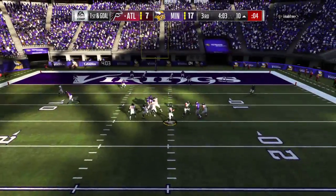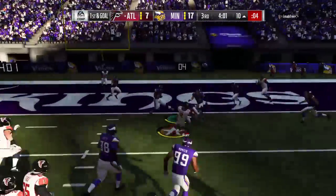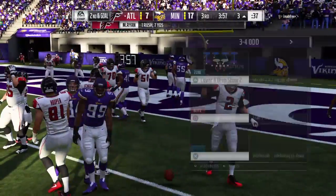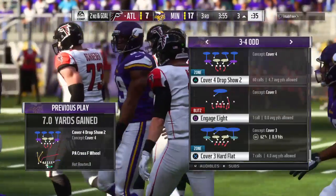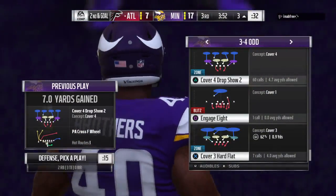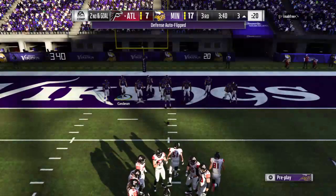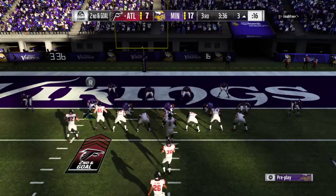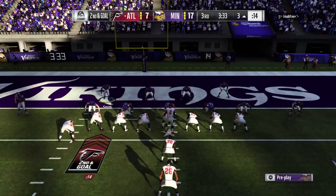On first and 10, it's Ryan. Stepping up, he'll try and run. And he'll avoid the tackle there with a slide. Nice work to get 7 out of that, and it's second down. Partner, he was going through his progressions. Not there, not there. After about the third one, he decided he better pull it down and run for it. And he slides down and avoids the hit for good measure. Hey, let's go.